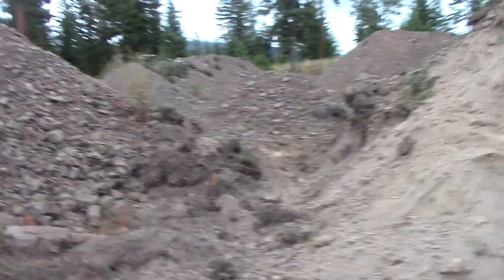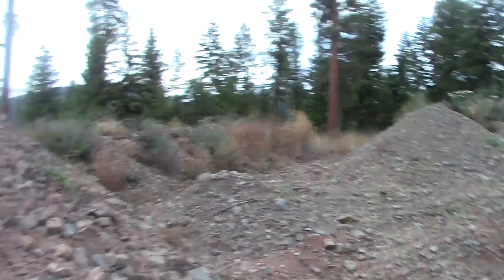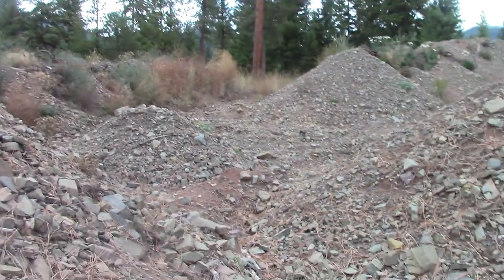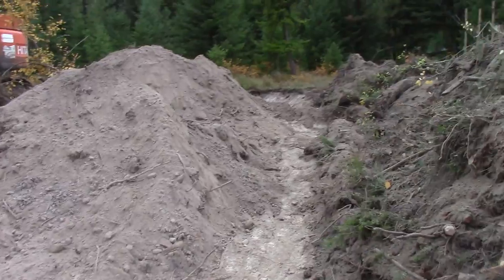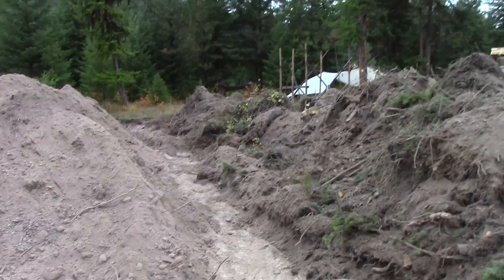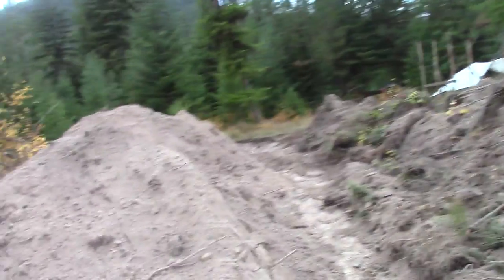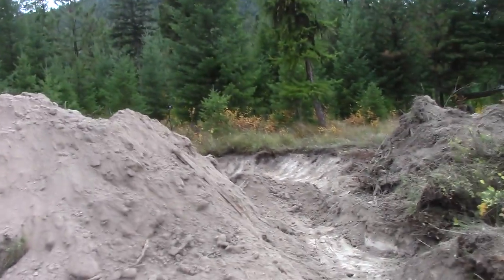What I've got here is I cut this out so that the water that comes off the road, there's another water bar that brings water into this terraced area here. I'm going to cut that through here so the water can take this path. I'm trying to get that water to snake across the land. You want to move water across your land as much as possible, not just drop it out the bottom. So this will come this way, water that berm. All the water from these jumps will go over here as well, and this will keep going down. I'm figuring out where all these are going to be as I go.